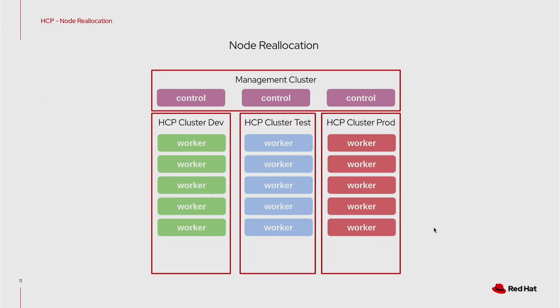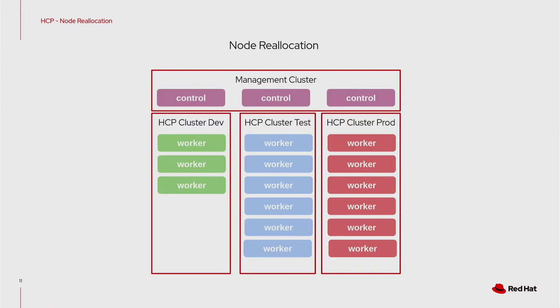In this scenario, we've got these all balanced for 5 nodes per each environment. But let's say I want to do that peak season scenario. I can go ahead now and I can remove those worker nodes from the dev environment and add them to test or to prod to increase the capacity over there. And then eventually I could go back to the reverse once my peak season is over.